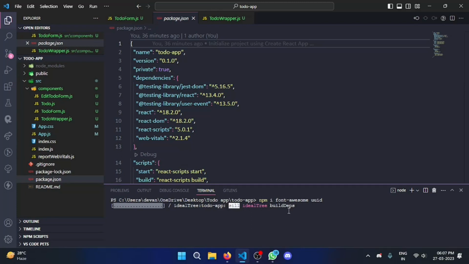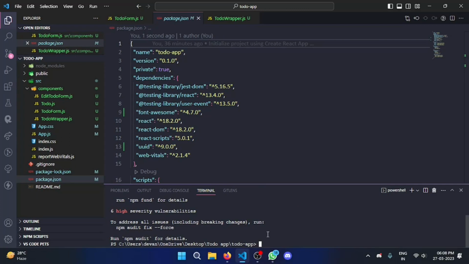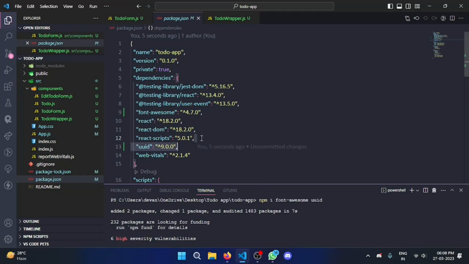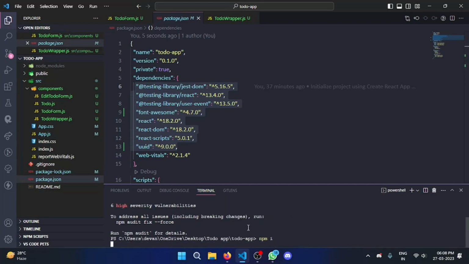So we will wait for some time for it to install, and it shows font awesome and everything done, I guess. Yes. Then npm, sorry, it's already done, bro.